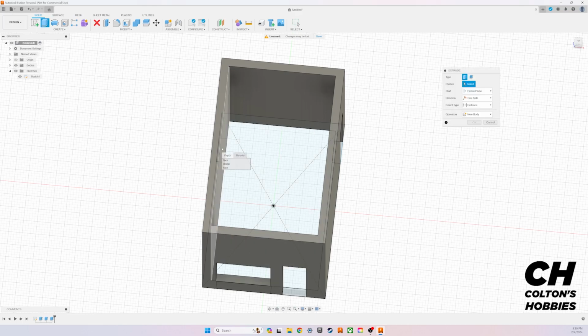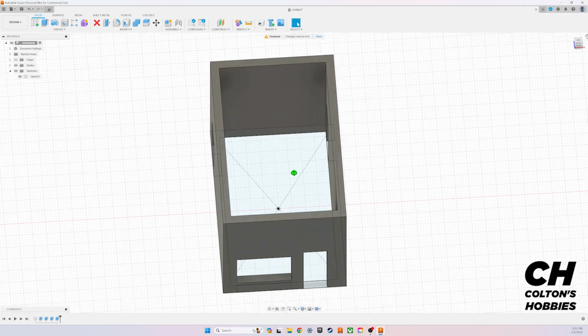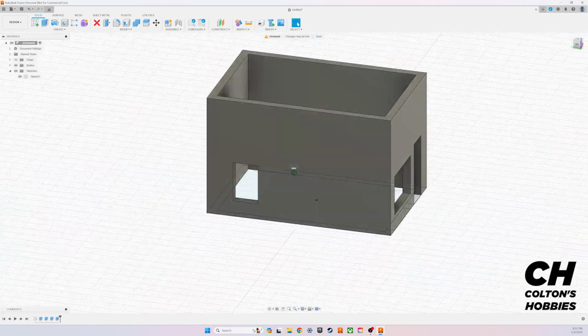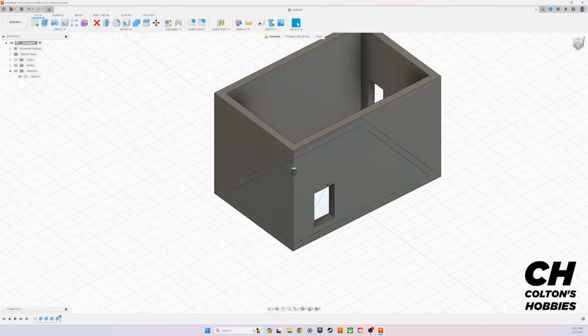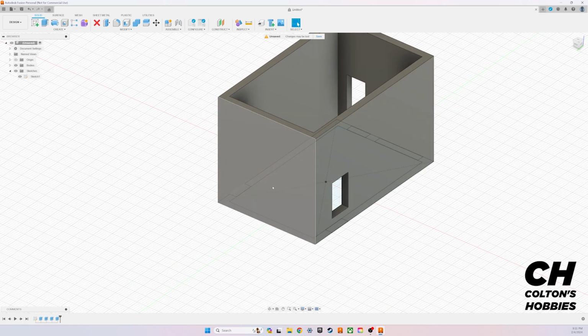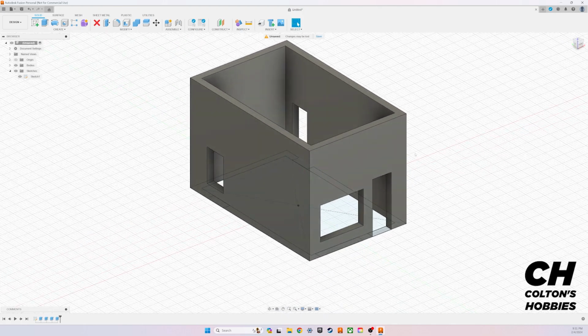Last but not least, we'll do our other smaller window. Once again, left click, hold, go to profile, and then we're going to offset the plane. I believe I did 6 before. Distance is going to be window height. Now we have an additional window. So now we're going to pattern these. We're going to pattern this back window to the back, maybe even 2 of them. And then over here, we're going to pattern this window to the side. So let's go ahead and do that.